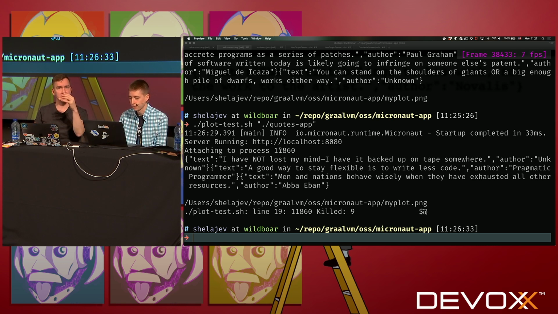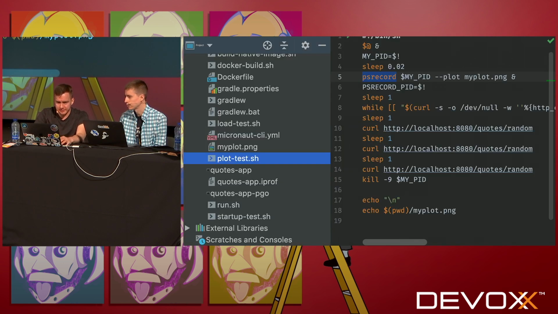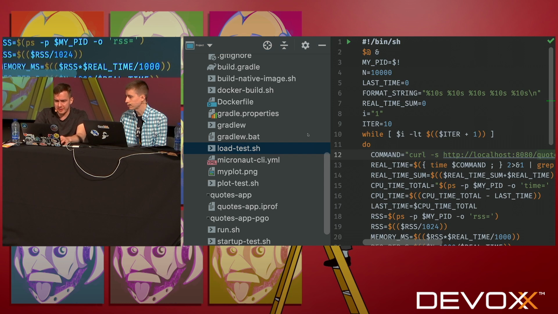And what is also interesting, and brings us back to that diagram: remember the peak performance, latency, memory, and whatnot diagram? Who remembers that? It was on the slides. Nice. What we can do now is apply some load to the applications. We're going to check the basic numbers like memory consumption and CPU consumption for requests, and we're going to do that in a very ad hoc manner as well, using a different script.